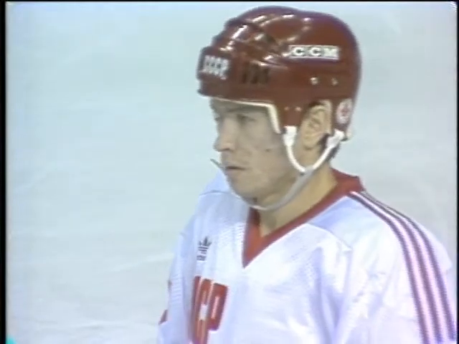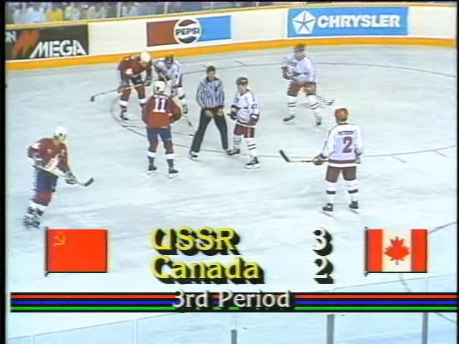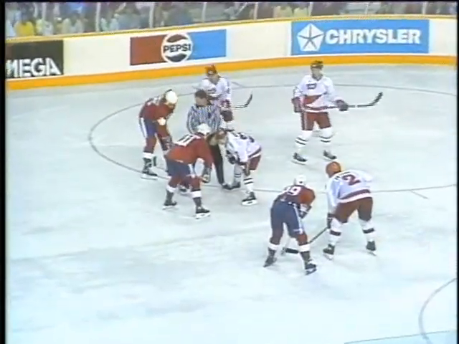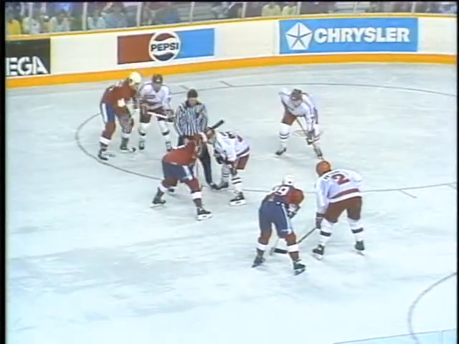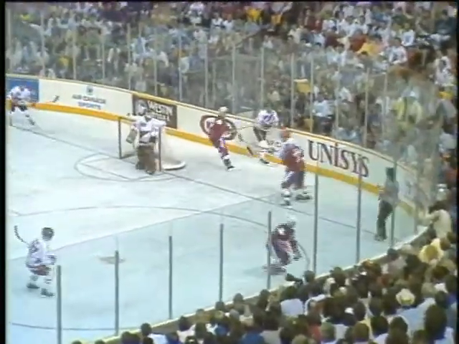Bekov, a little guy at 5'8", 155 pounds. He's out there for this face-off with Messier. 12 seconds left in the penalty. 6:56 left in the game. 3-2 Soviets. On the face-off, Messier getting it. And unable to hold it in was Bork, and he has to backtrack. Bork to Copy. Copy spins away from a check. Paul Copy. Penalized player Lomakin back on. And the Soviets fire it out of there.